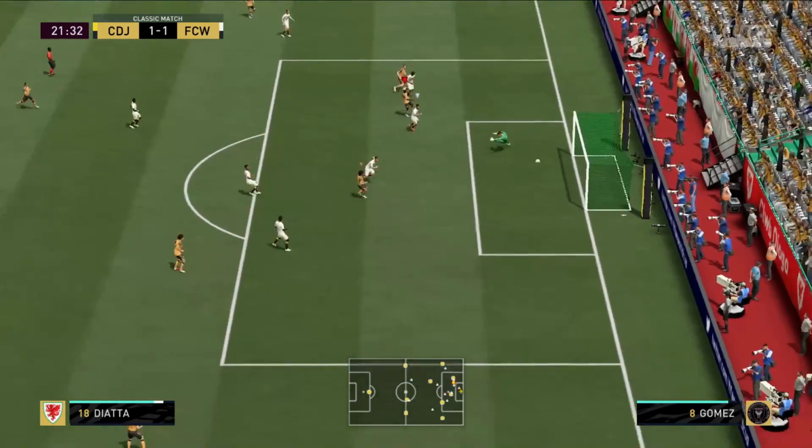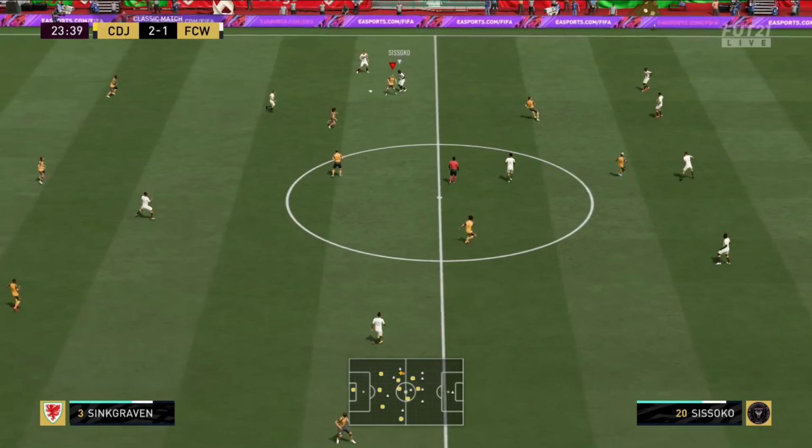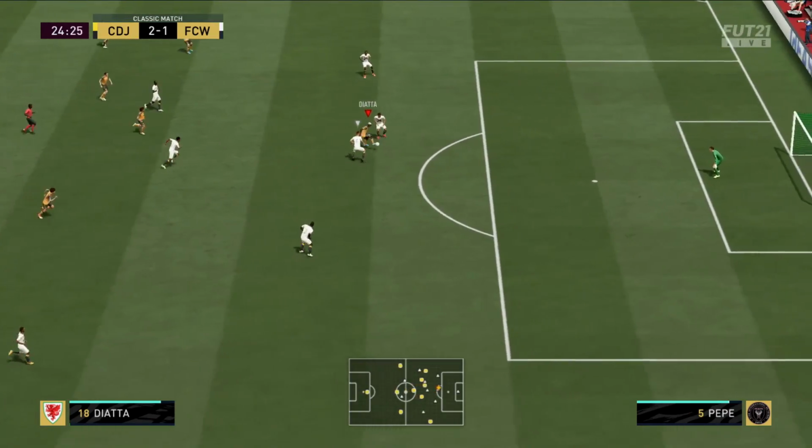and Diatta has the pace to get on the end of it time and time again. You would have seen it in the clips. Time and time again. And playing that double tap through ball, he latches onto the end of it, either takes on the goalkeeper or he slaps it past the keeper.